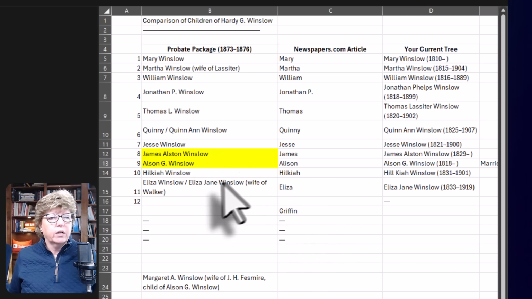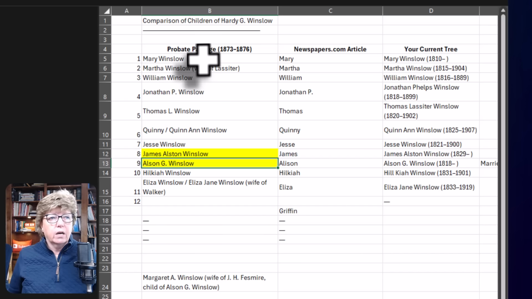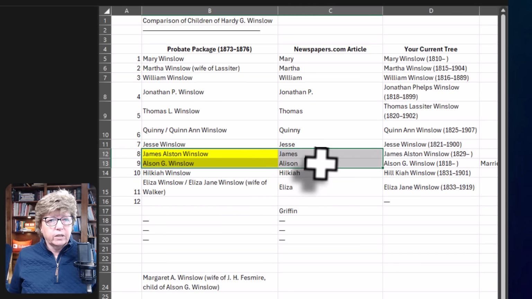It turns out they are two different people, and I have two pieces of evidence that show me that. Long story short, I did not do just research notes for Hardy G. Winslow. I did it for every child too, because I wanted to make sure that I had this conflict resolved. So these were the people in my tree.